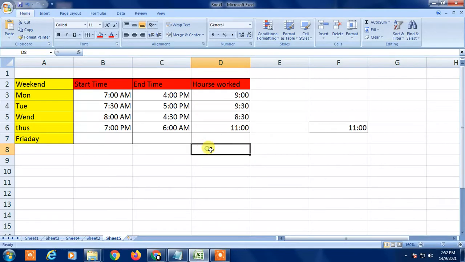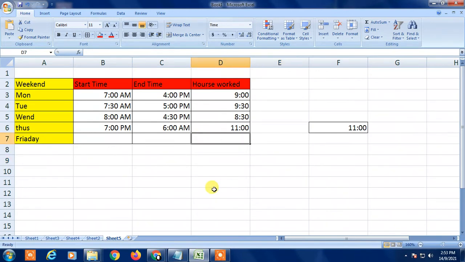So here I'm on my Excel. This is my demo data, guys. In a previous video I taught you how to insert start time and end time in Excel. Then I showed you in the next video how to calculate the total working hours here, if some employee is working the after-night shift, or if the start day is, sorry, in the next day, how you can calculate the time. So this is what I showed in my previous video. You can see it in the description.